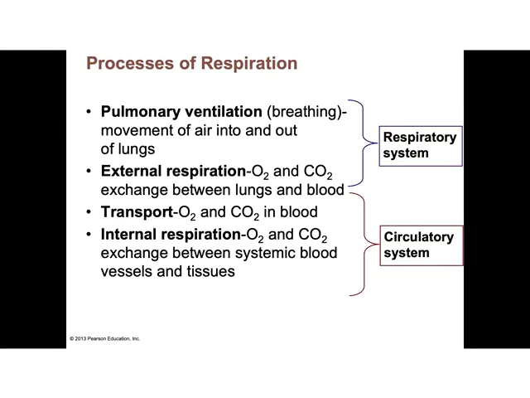energy production. The carbon dioxide, which is a waste gas, is transported primarily as bicarbonate anion in the blood plasma. And that's because in that form, it's much more water soluble than it is simply as a carbon dioxide gas. In addition, the bicarbonate in the plasma has a buffering capacity, and that helps to keep the body's pH within limits compatible with life, which is another important role of the respiratory system.